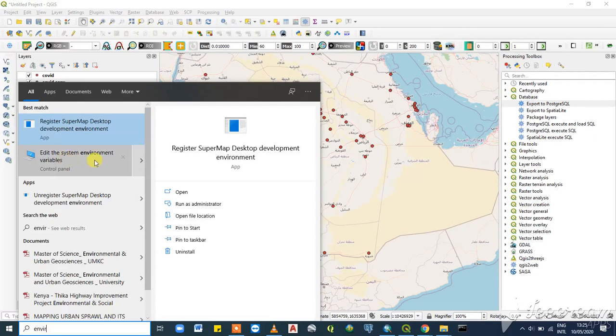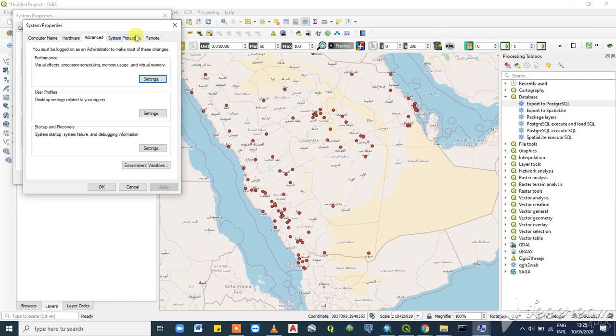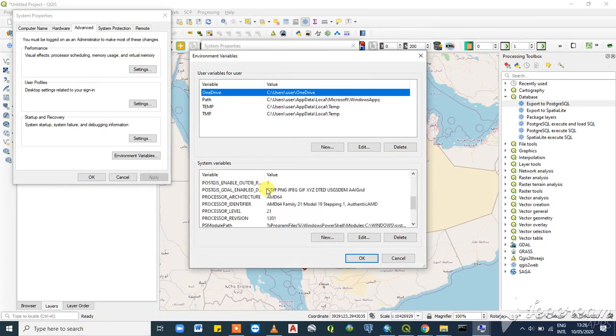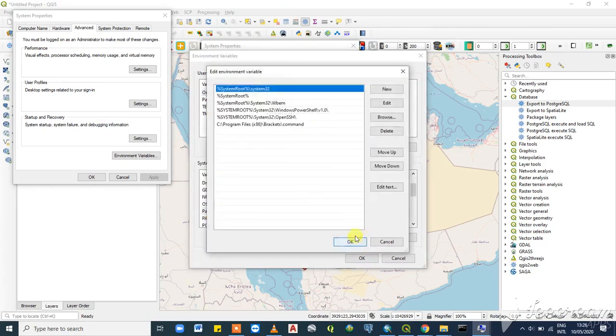Once you're here, you open this, and rather than keying in the path every now and then, we can just give a path. You click on environment variables. Once you're here, you click on path, edit, and assign a new path. So you click on new.